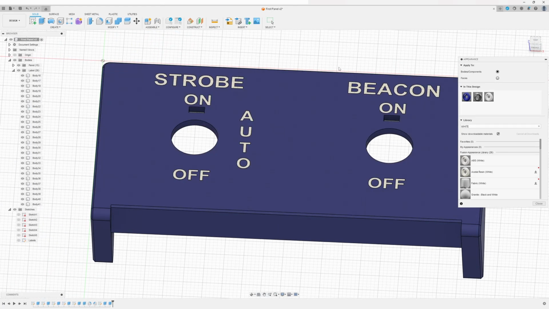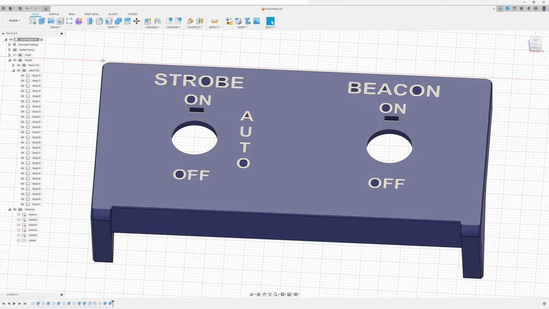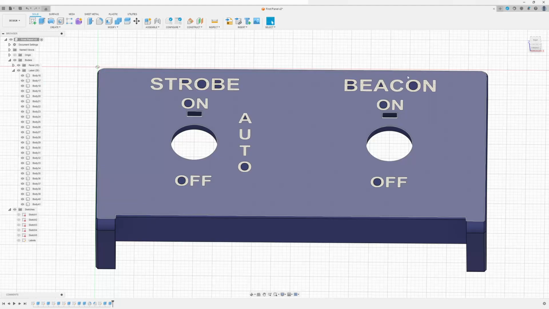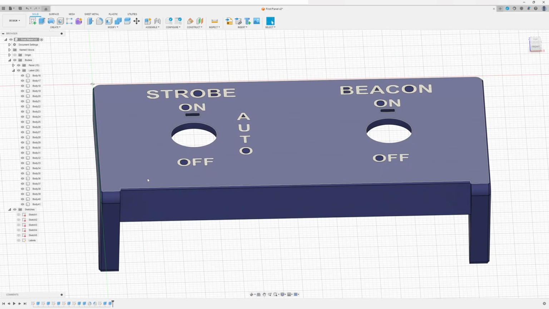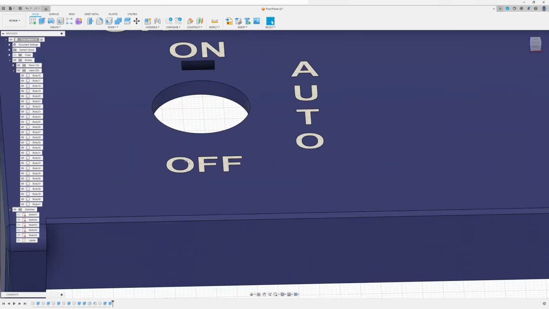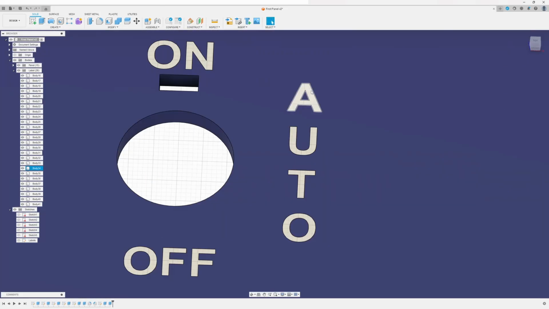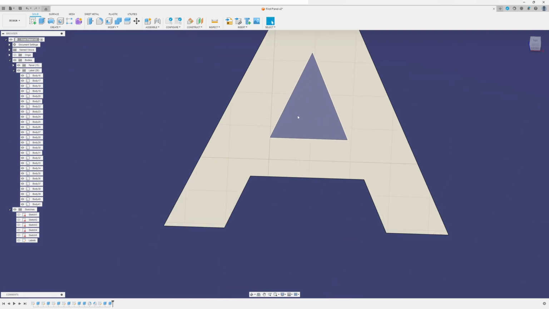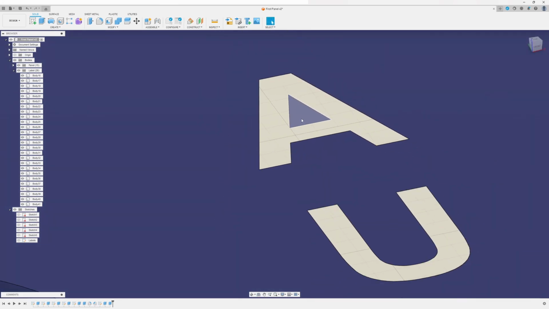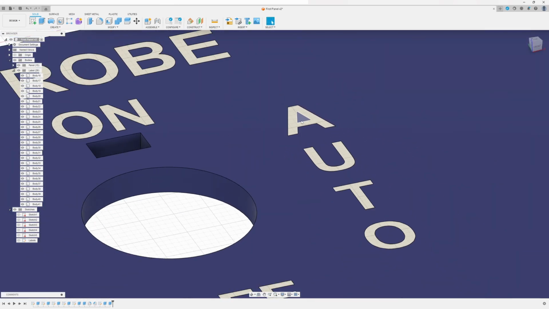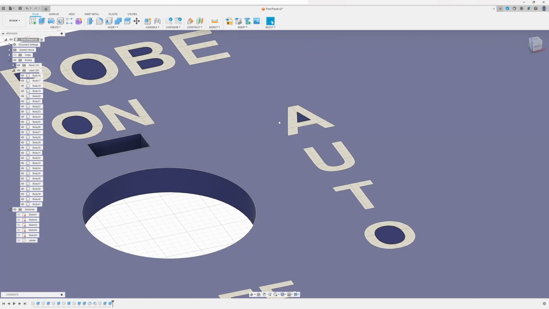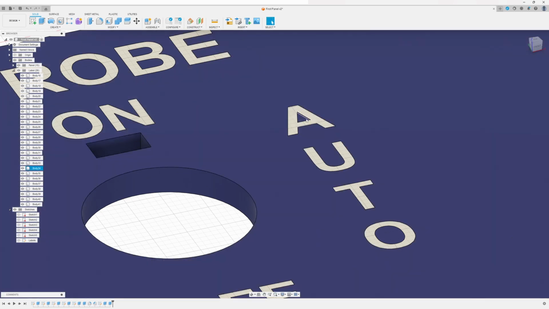Okay, one last thing I want to do is to add a transparent layer on top. So if you have a closer look at the labels, there are all the little islands over here. Inside the A, there's a very little island. So when we print this part, we will have adhesion problems with these small little islands.